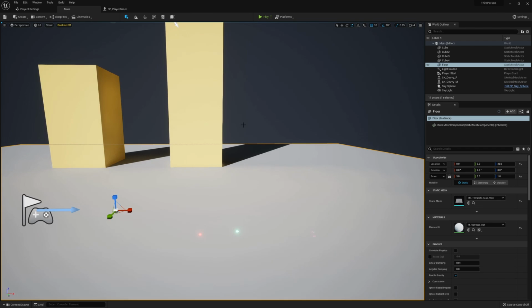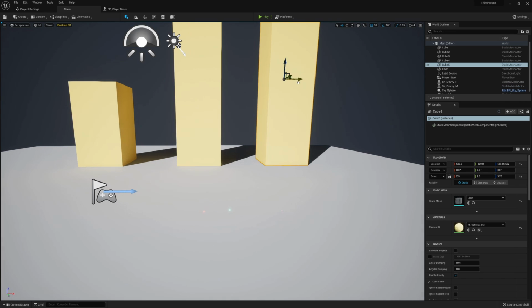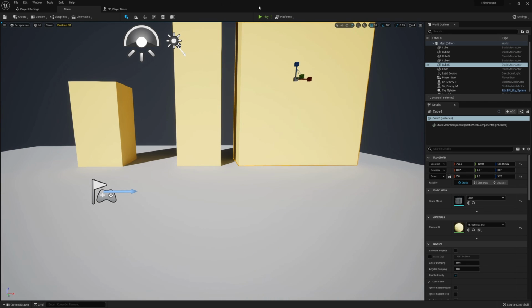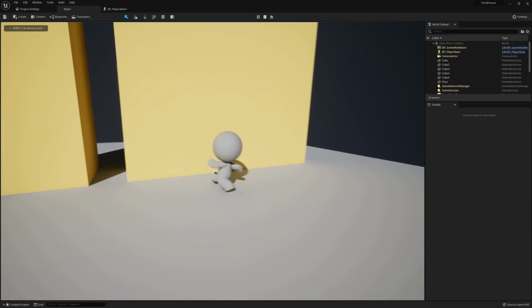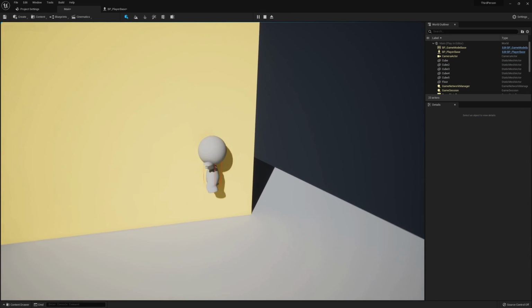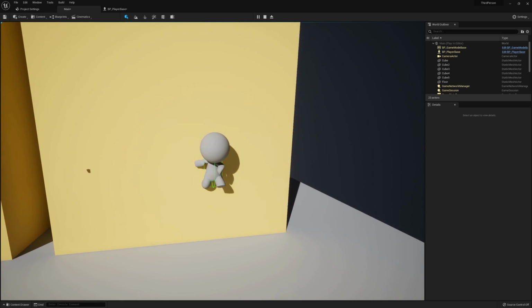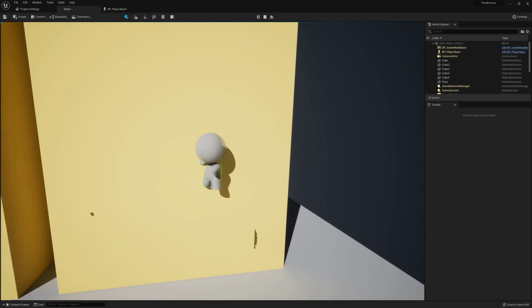Now before going back in, I'm just going to make a third wall and make this one a little bit longer for testing the horizontal movement. That was getting a little bit difficult. And there you go, you can see that feels immediately much better just with that kind of initial stop being applied. Now we do want this to be reset.